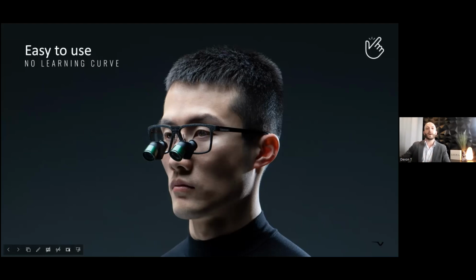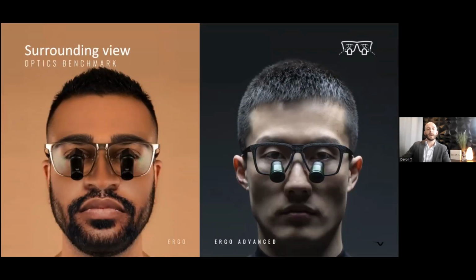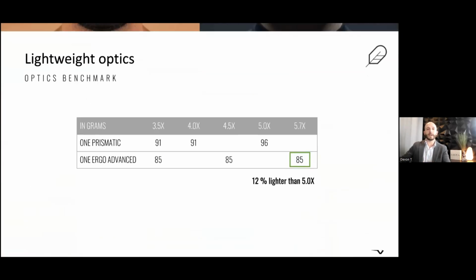This version is called the Armando Portese edition, named after Paulo, our CEO's father, who founded Univet about 20 years ago. We're offering them in three different magnifications. All three of them have exceptional depth of field, just like you'd expect with any Univet loop. The optics go from 3.5 and 4.5 to 5.7. Dr. Stevenson likes his high mag, so we put him in that 5.7 right away because we know that's what he wanted. And this is what I'm talking about with the difference in the optical placement. If you have used loops before, you know how important it is having the optic in the bottom. You can see the big obvious difference with this and other companies out there.